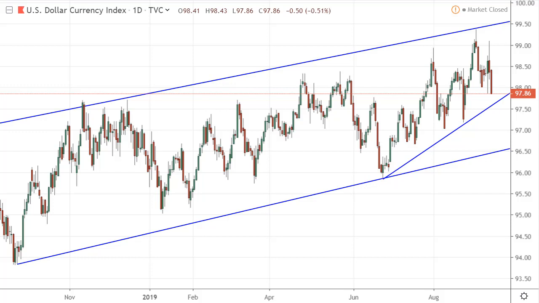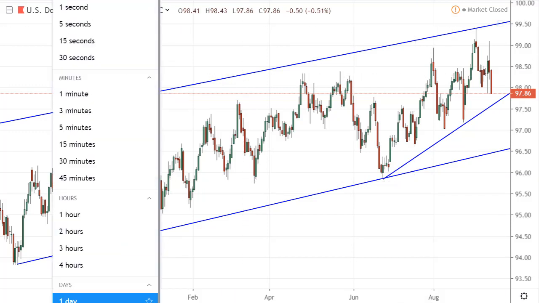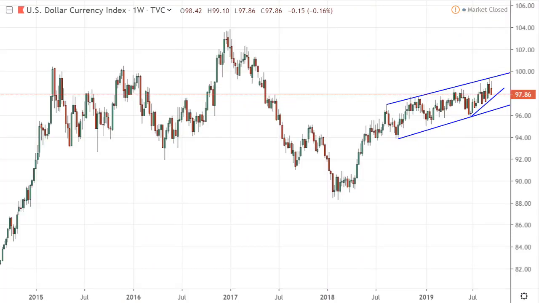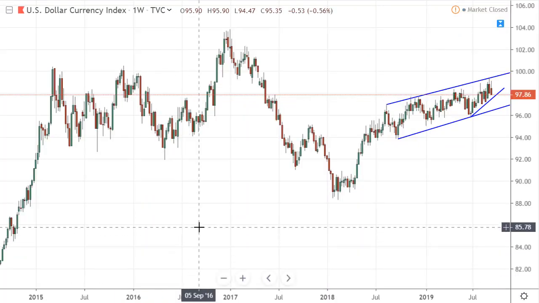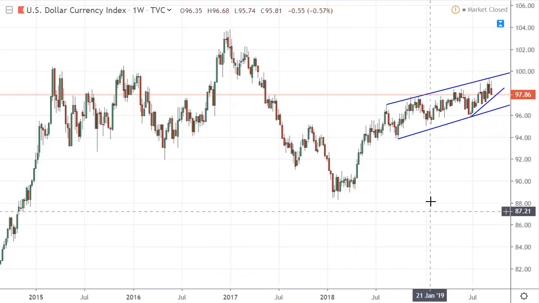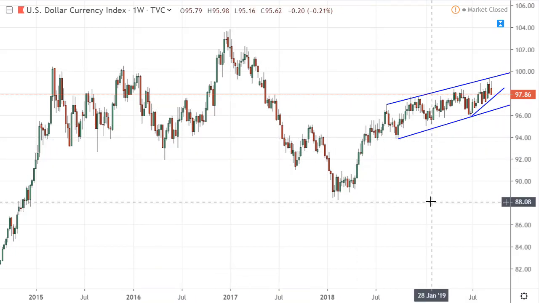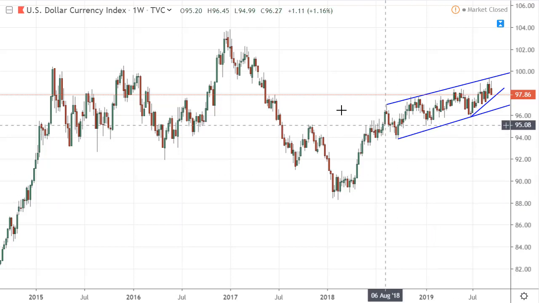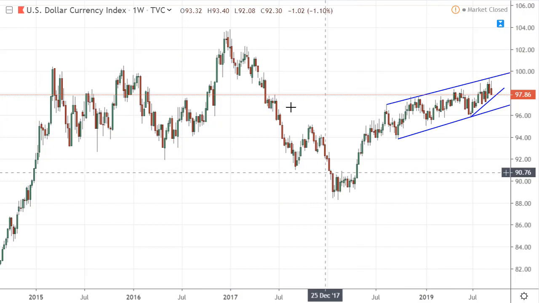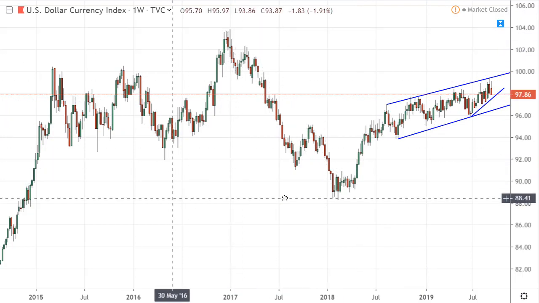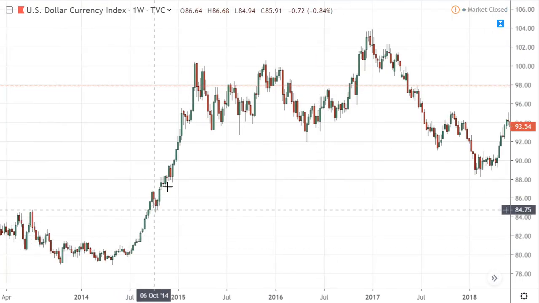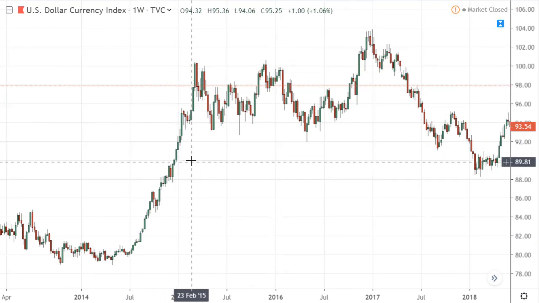I did a video on that one this last week, specific on the US dollar index. So let me go to the weekly chart. I won't go into that in too much detail in this video, not to duplicate or tell you guys the same thing. But overall, what I want to know when I'm looking at an index or a future from a specific currency, in this case the dollar index, I look at it like this. This was a huge trending phase where the dollar got weaker, weaker and weaker. If we go even further, this was of course a huge trending phase again, where the dollar was very, very strong.